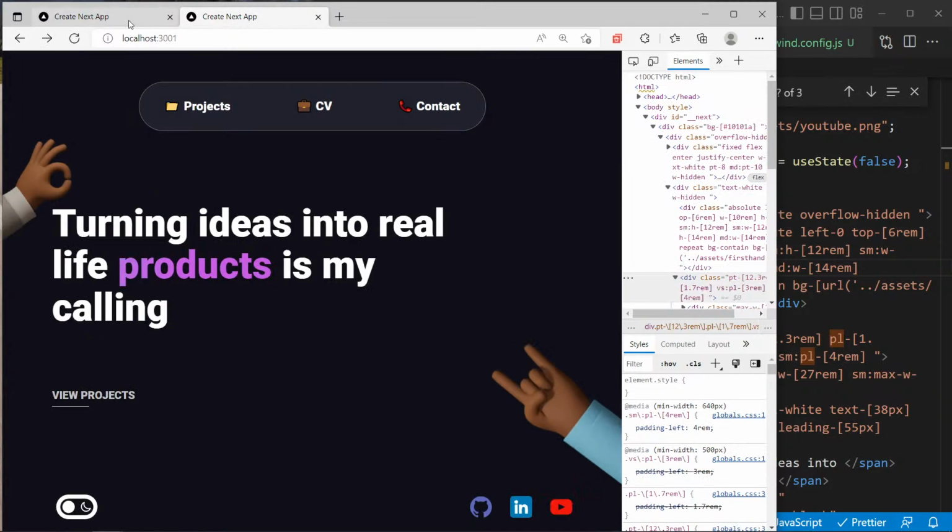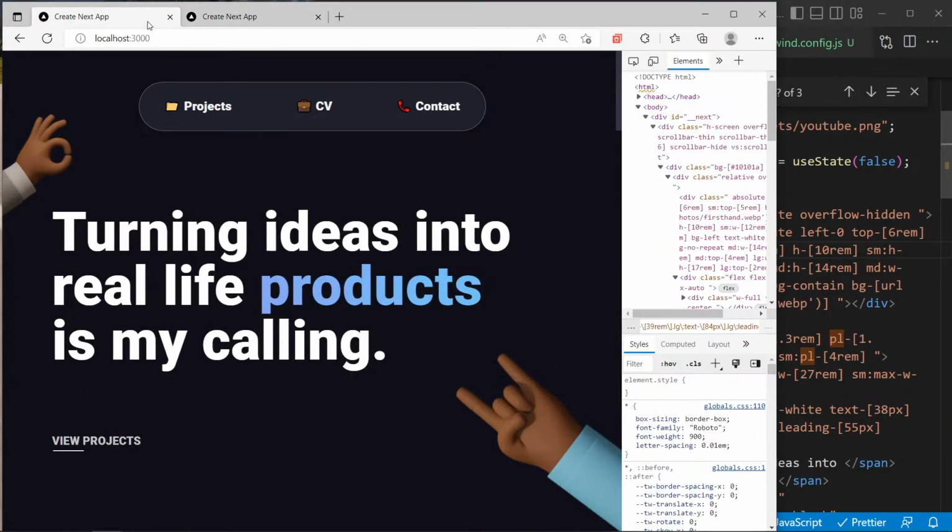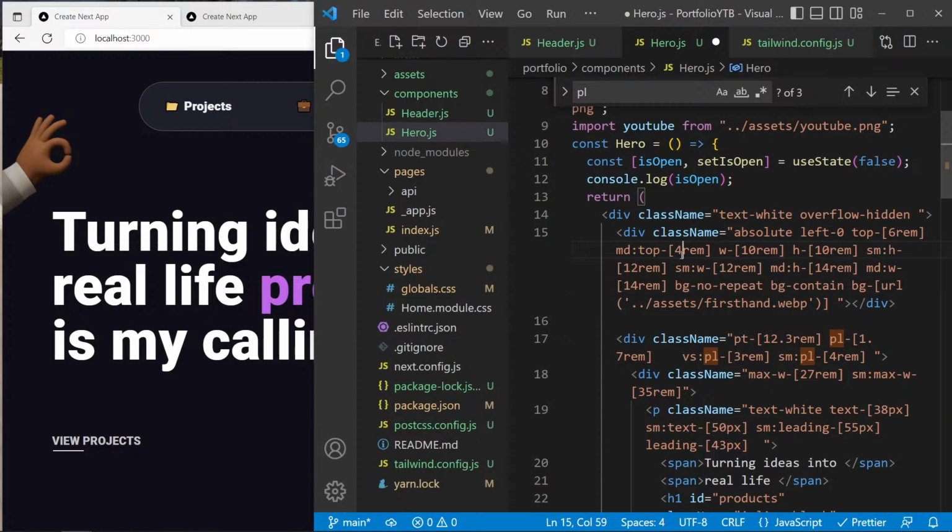We need less padding to the top. So after medium, where's padding to the top? Here, top 6 rem. Okay, so after medium we want the top to be 5 rem, maybe 5 rem, and save this. Let's check this out. Maybe even less. I'm gonna say 4 rem actually.